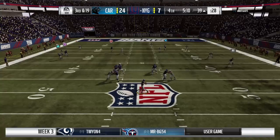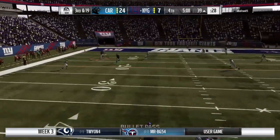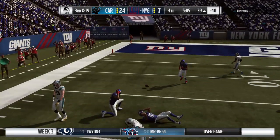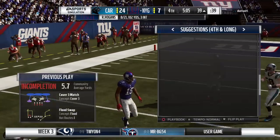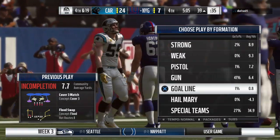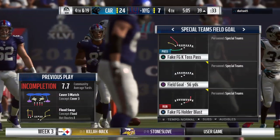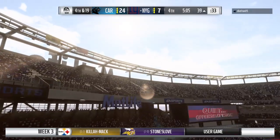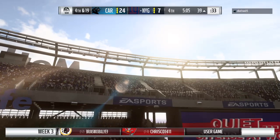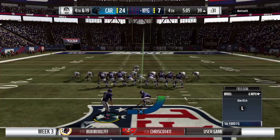Now on 3rd and long, they'll look to throw. And he couldn't hang on to it through the contact. Incomplete. Another wayward pass. You know, things started out poorly in this game, and to be frank, they just really haven't gotten much better. And all that does is embolden a secondary. They feel good about what's going on, and they just play better and better.